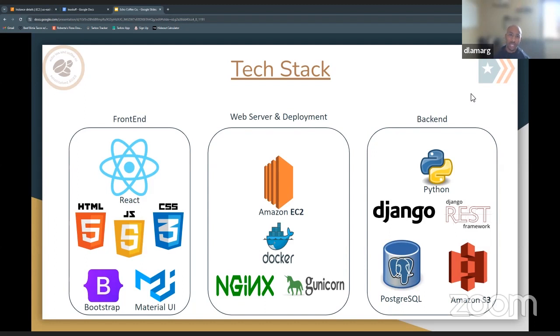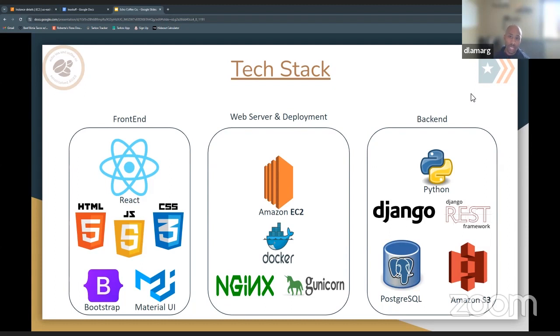So I'll talk to you today about the tech stack that we chose. We chose this tech stack because we wanted it to be responsive, robust, and scalable. But most importantly, we knew we needed lots of documentation as beginning software engineers. So all of the different technologies that we chose have lots and lots of documentation, and this is how we were able to build such a robust and responsive application.